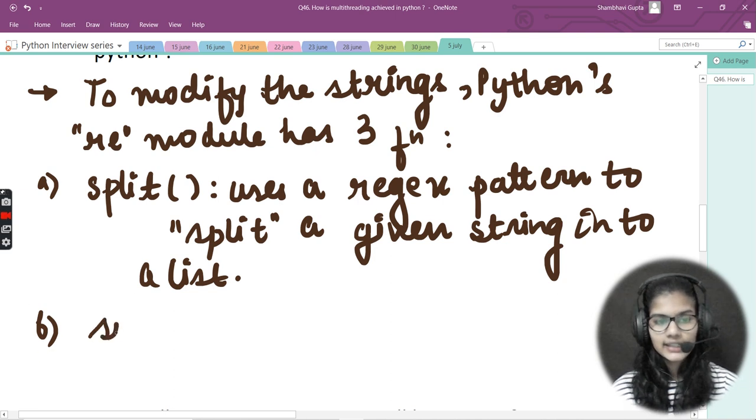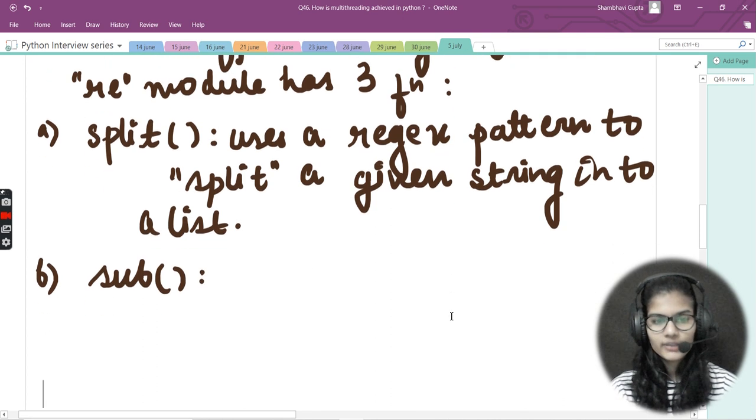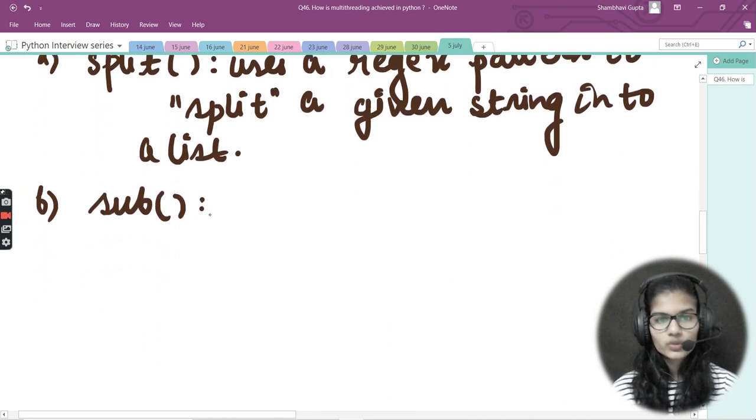Moving towards the second, we have the sub. Now, what is the use of the sub?